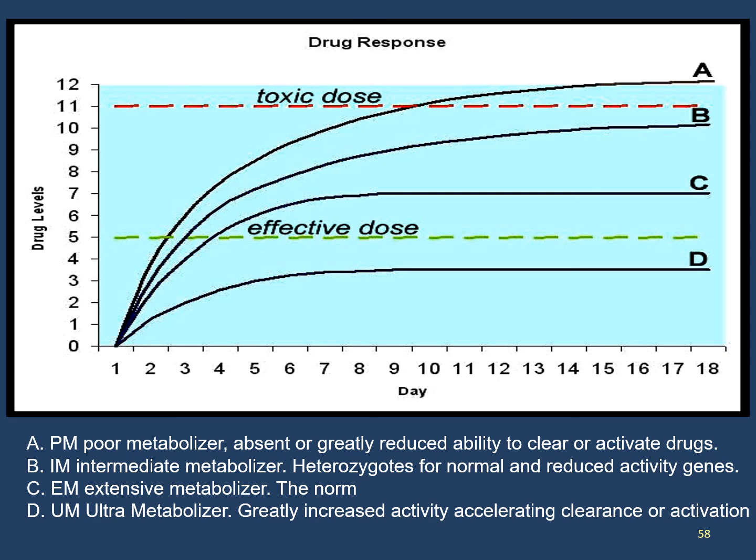So hopefully that gives you a bit of a visual of what we're talking about here. It just explains why people seem to respond very differently. It's not that people always have inappropriate expectations, or they want something different, or they want more drug. Sometimes they just metabolize it to a greater or lesser extent. Similarly, not everybody is a hypochondriac. Not everybody is like imagining their adverse effects. The people that are poor and intermediate metabolizers, they are more sensitive to drugs. They will have higher serum levels, and it wouldn't be a shocker if they had more adverse effects than your average extensive metabolizing patient.